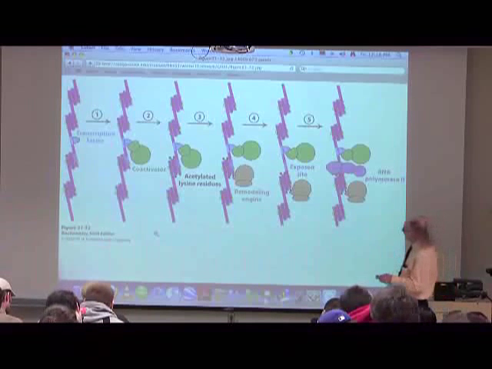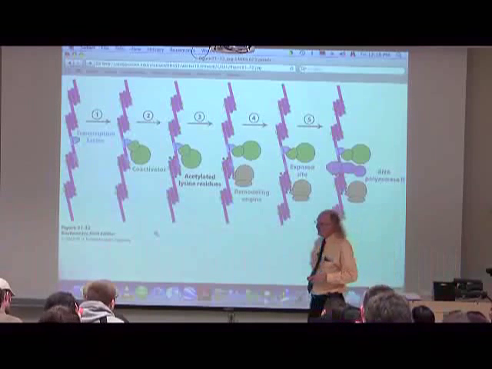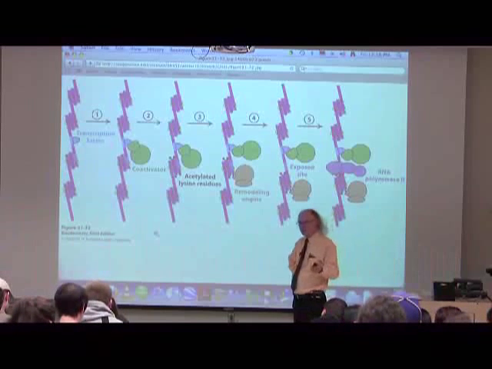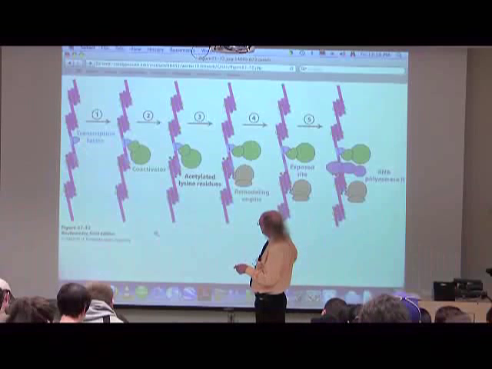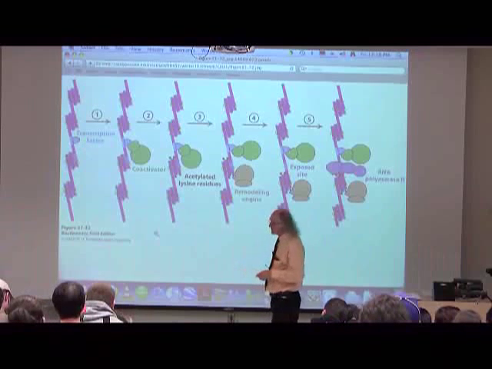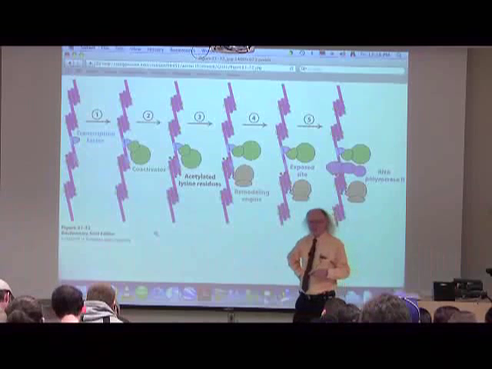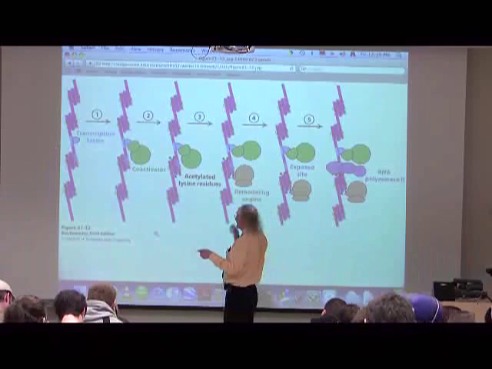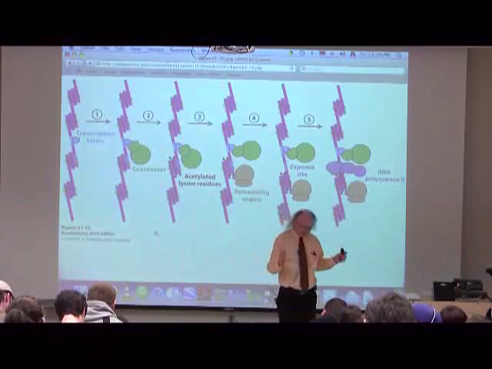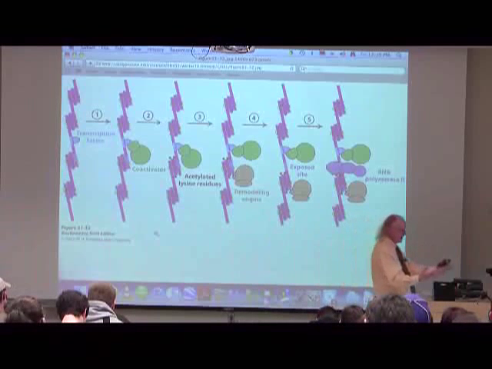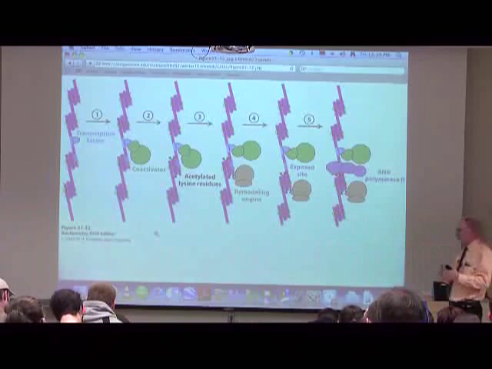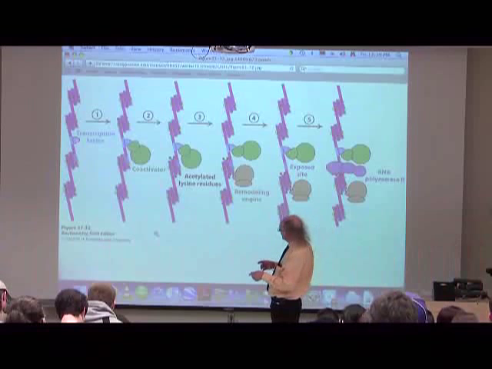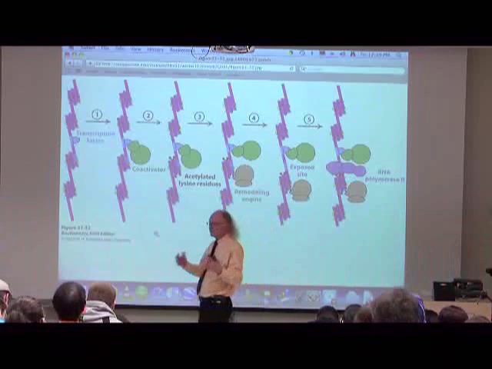Here's a transcription factor that has just found an acetylated lysine residue in a histone. It has, in fact, bound to this sequence. Okay? So the transcription factor has come in. Actually, let me back up. I don't want to say that. The transcription factor is binding the DNA. It doesn't have a bromodomain. It does not bind to a protein. It binds the DNA. So the transcription factor is recognizing a specific sequence.